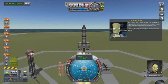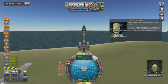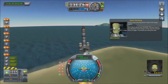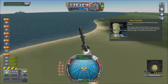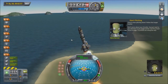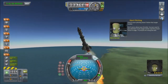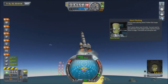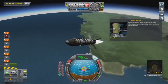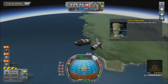Don't worry about your throttle. You just need to pay attention to the target marker and the proper times to stage will prompt you along the way. Valentina, you are flying this thing, right? Okay, good. I think she is. Sorry about that. I'll stay in this mode. Don't use the left thumbstick. Just let Valentina fly this. She's been trained for it. I just hit buttons. Alright, prepare to separate. Stage again to ignite.